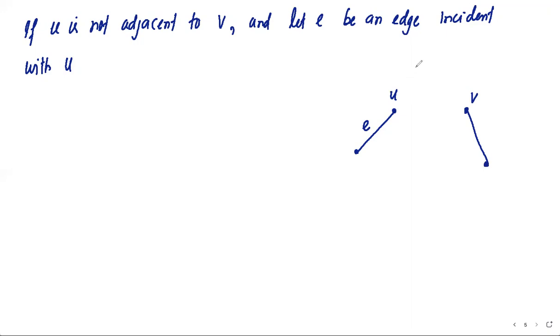Now under an automorphism, this alpha 0 of U is equal to V. But when these two vertices are not adjacent, that means this alpha 1 of E will not be equal to E, क्योंकि यहाँ पे ये edge E यहाँ पे incident नहीं है, because these two vertices are not adjacent. लेकिन अगर इस तरह से होता, अगर यहाँ पे adjacency होती, then we could have mapped this edge E into this edge, but since U and V are not adjacent and we are mapping this vertex U to the vertex V, now this edge will not be mapped here because this edge is not incident on V.